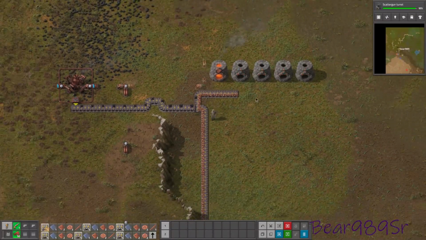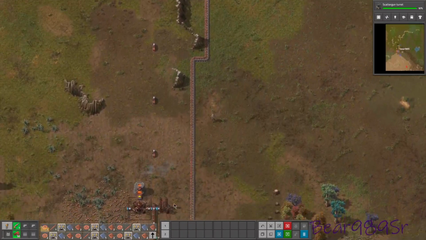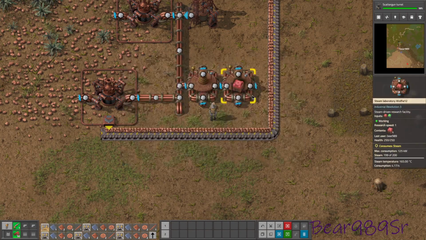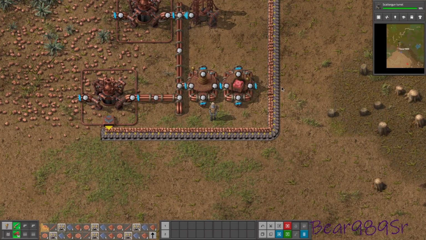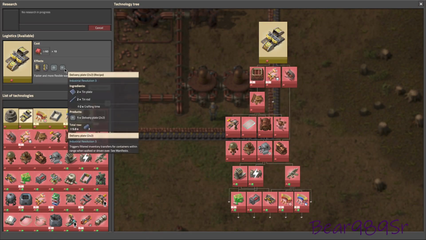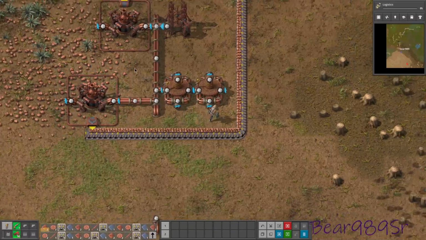Alright, so got the belts done. Coal's starting to come along the line. I went ahead and set up the other assembler or laboratory here, so it's working on finishing up our last bit of the scattergun turret. There we go, that is done. So now we're going to start on logistics. We have delivery plates. I'll have to check out what those are for. Let's go ahead and get that started.